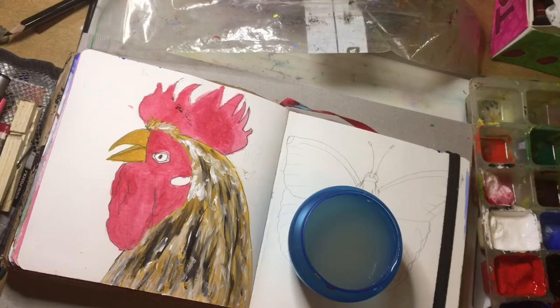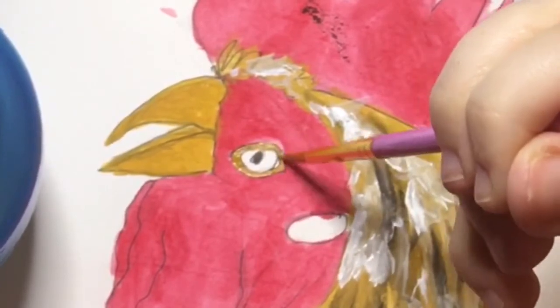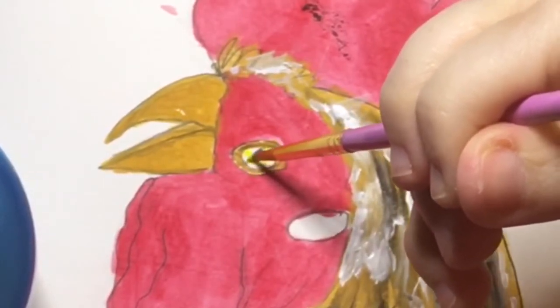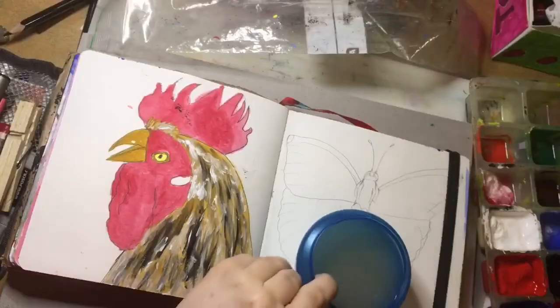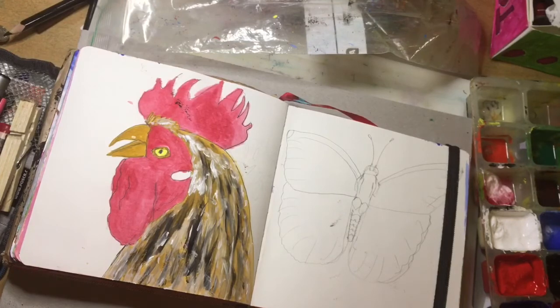And we'll get a little bit more yellow ochre, and we'll go around the eye. Clean the brush, and we'll get just a little bit of the yellow, and we'll do the inside of the eye. And there we have it.